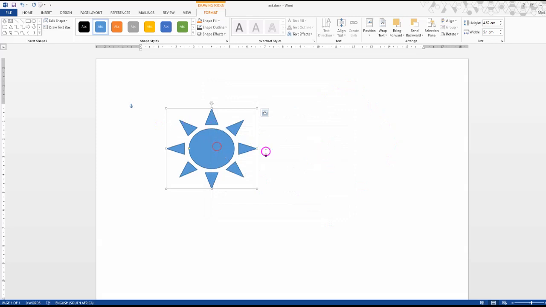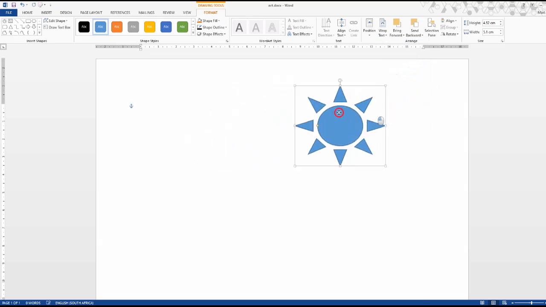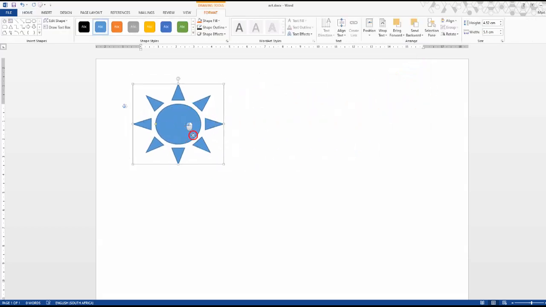And you get the same formatting tools as you get with the picture, except that now you have shape styles. You also have shape fill. You can add a shape outline if you want to, and you also have a shape effect. Okay, and again, check your wrap text options. At the moment it says in front of text, which is fine, but you can change it to behind text just to ensure that you can move it freely around your document.